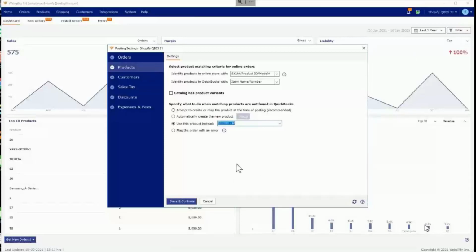Where maybe in the beginning, as you're starting to gain confidence in Webgility's syncing from your web store, right? It takes some time for people. It takes some time for us accountants. We're a little bit control freaks over here, to get the confidence of the system's doing what it says it's going to do. So maybe we start out with map it and let me see, or flag it with an error. And then once we're feeling comfortable and confident in how the system's flowing, we can switch it to automatically create the new product if that's where we're at.